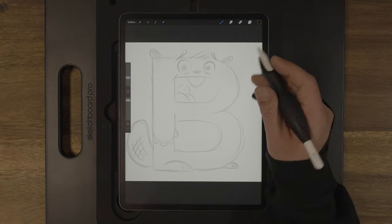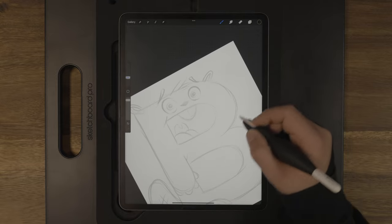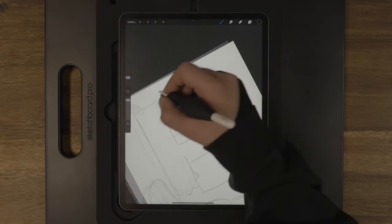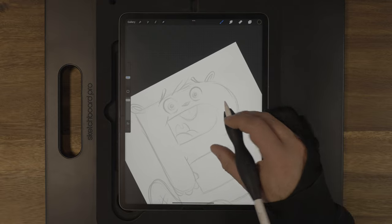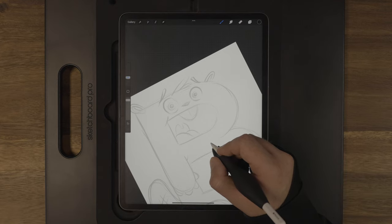And then I think I'm going to start here from this line and bring this curve around. So you'll see I'm going to twist the canvas just so the way that my arm wants to go naturally is starting in a direction like this. And you'll see I also start further back than what my line's supposed to be. So that just gives me a lot of control over the pressure that I'm starting with and the direction and just getting the beginning off to a good start.